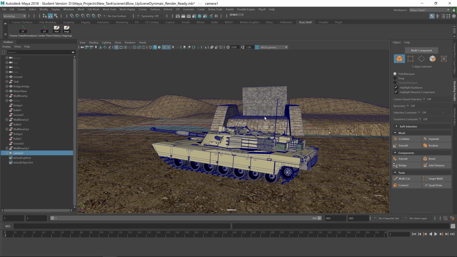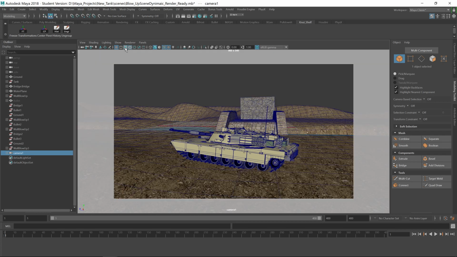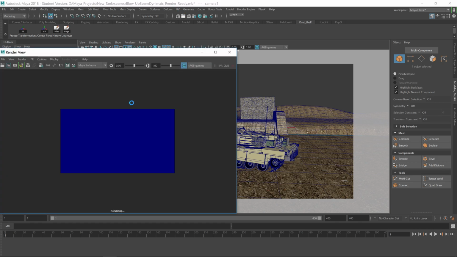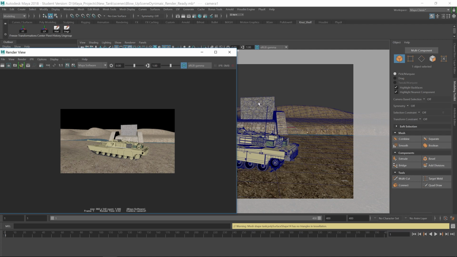Alright, so I have this right here now. So next thing in here, I want to turn on my resolution gauge. So if you hover over here, this icon. And what this does, this gives me an idea of when I render how my frame is going to look like. So if I hit render right now, you can see this here resembles this right here.